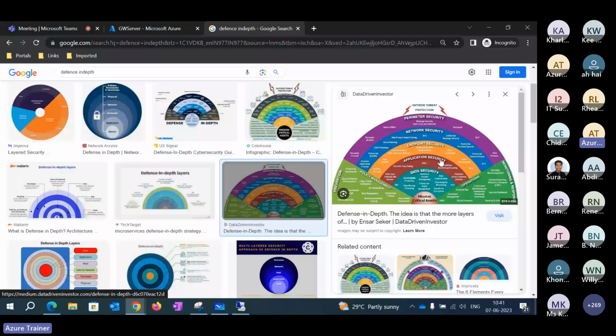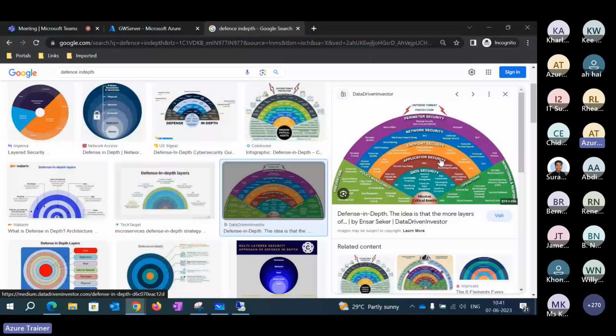You have data security, application security, endpoint security; these kinds of options are available. So at each layer you will be implementing different features. I'm just giving an example: at the subnet level, you'll be implementing NSG.